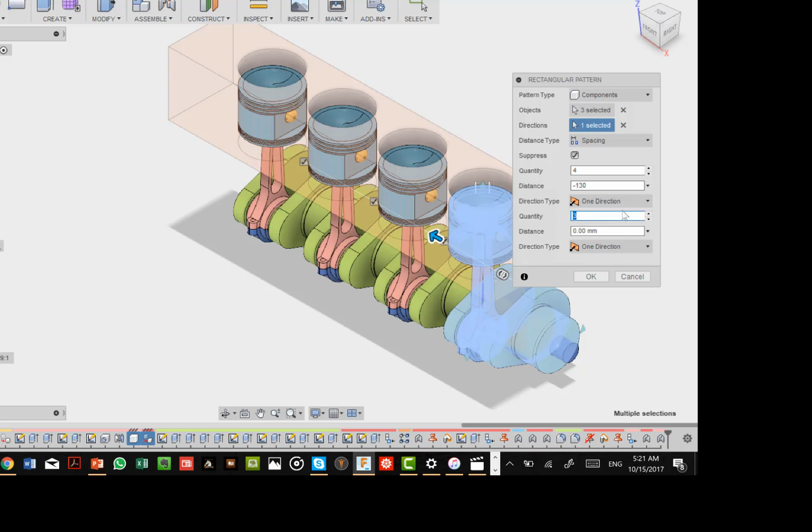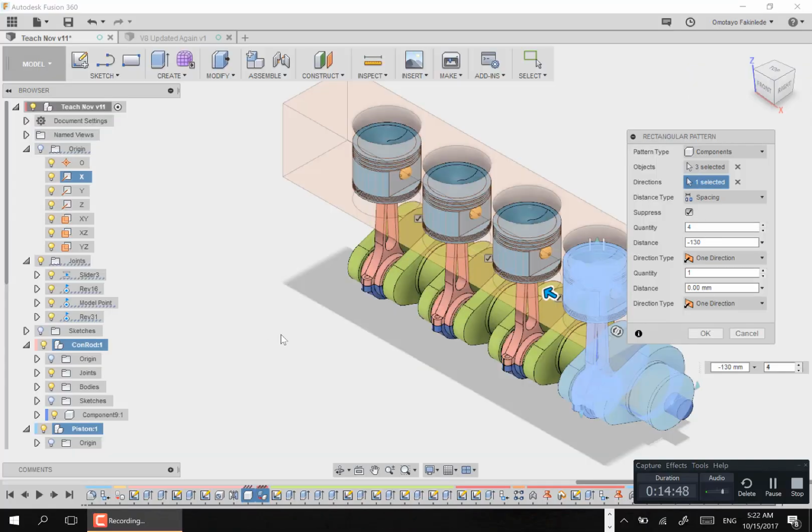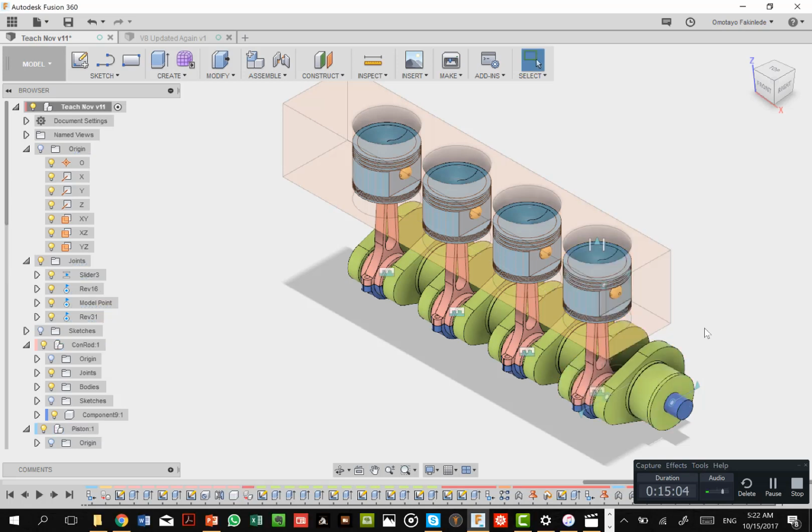And now, because we want this rectangular replication only to happen in one direction, we are only going to choose that there. So we have everything in place now. At this point we can accept and say okay. So with this we have done the replication that we want of the elements that are important.